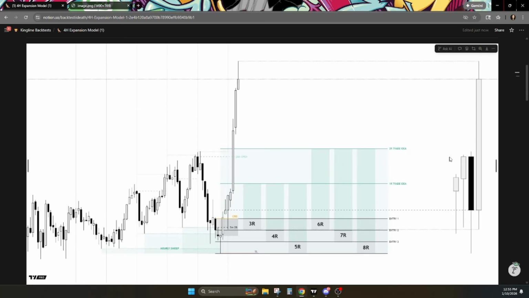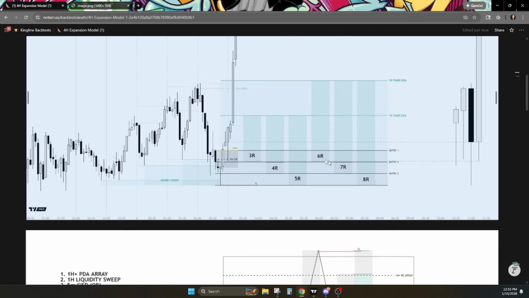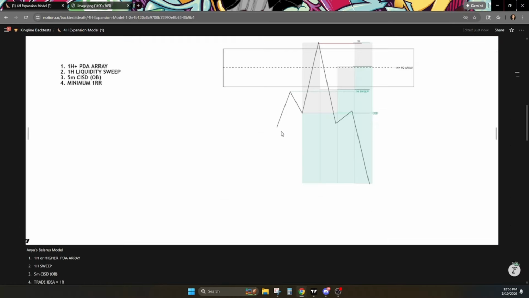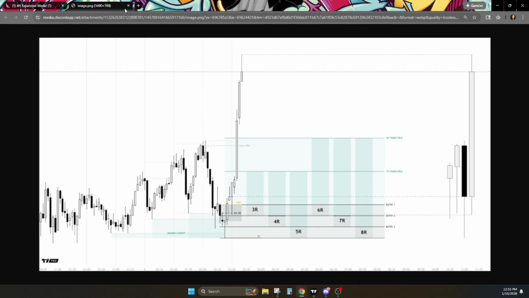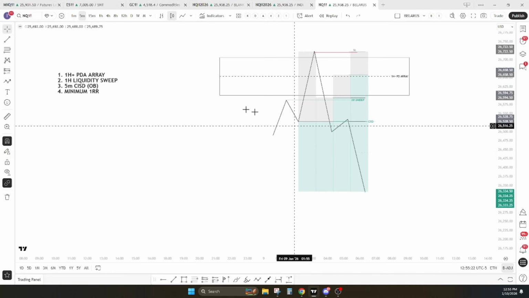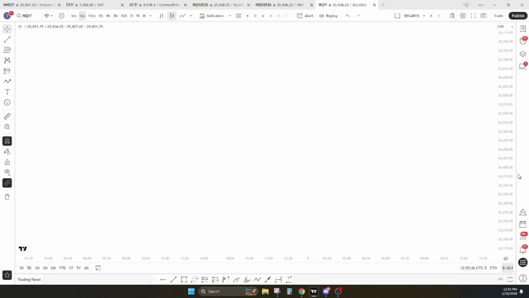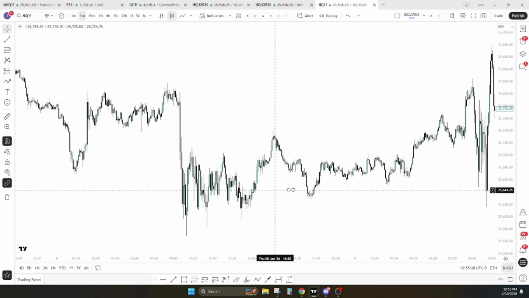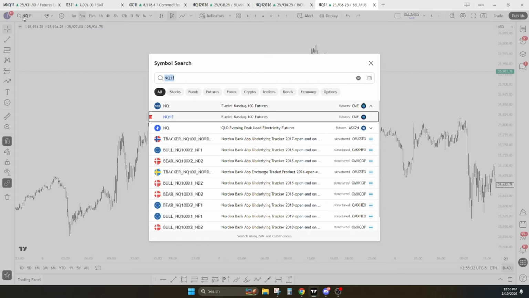So you guys can see again, this is what we're looking for, and this is basically the bearish situation. This is a crude depiction of the rules plus the model, and this is actual price action that we took from this week. All right, so now we'll get into the chart here. I'm going to close this down. So we're on the 5-minute.